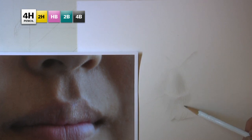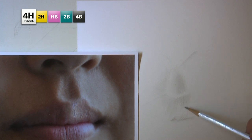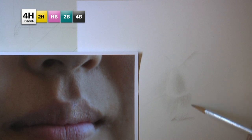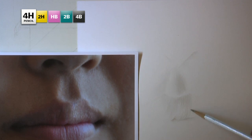This line structure in her lips are what I call expansion lines. They're also very unique depending on the person, maybe even the ethnicity of the person. We always want to be very careful that we don't represent them as cracks. We want a crack to be a crack, but in most cases they are just a gathering of the lip so that it can go into a smile or change shapes quickly.